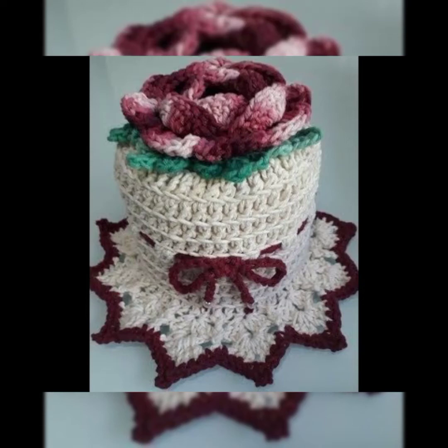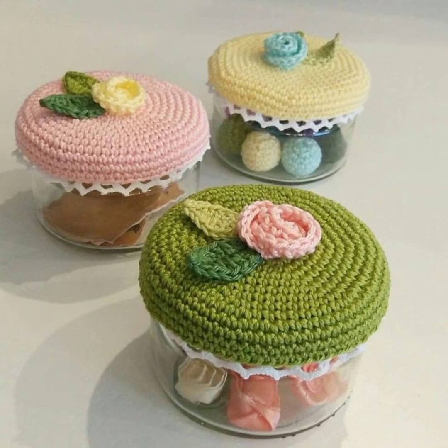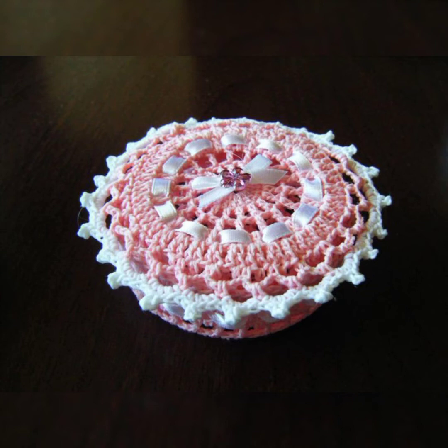So guys, I made one more video for you, of this beautiful mini jewelry box, or you can say accessories box. You can add and put so many of your valuable little accessories in them, and you can make them safe. I hope you liked the last video, so I made this video for you.